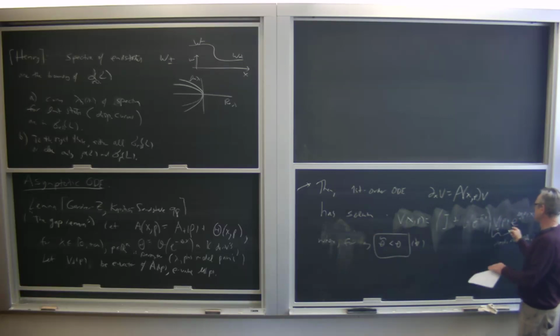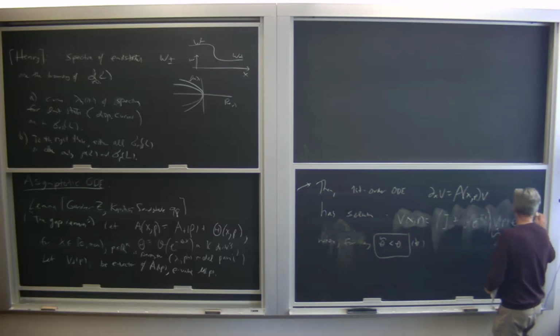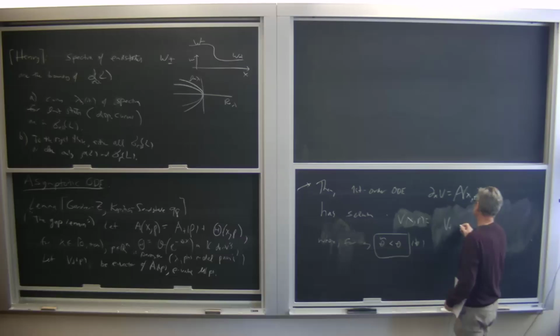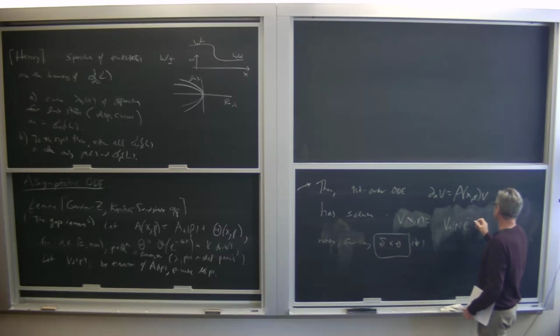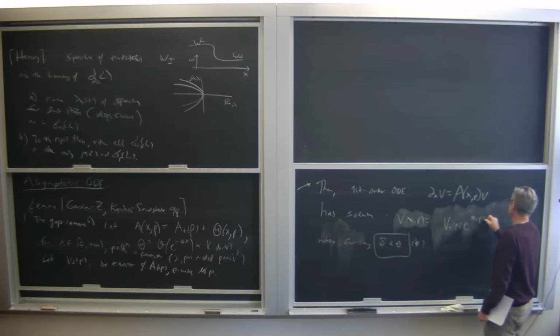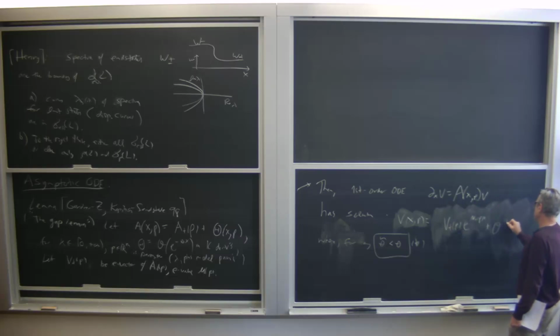Let's just put it like this. Yeah, it's maybe better to write it like this: v plus of p, e to the minus mu, e to the mu plus p x, plus order of v plus of p e to the mu plus of p x times e to the minus theta tilde x. I'll just write it like that. This is really what I want.